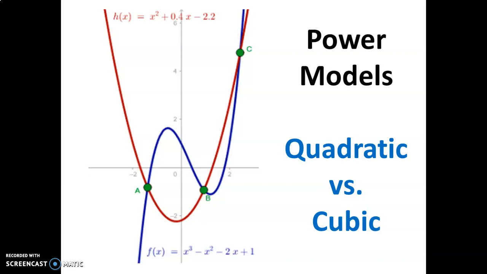Quadratics are just one type where the power is a square. What if we have equations where the power is a 3? These are called cubic functions. What if it was a power of 4? So anyway, power functions can go to infinity because the power can become any number. But we'll focus on quadratic versus cubic, which means power 3.